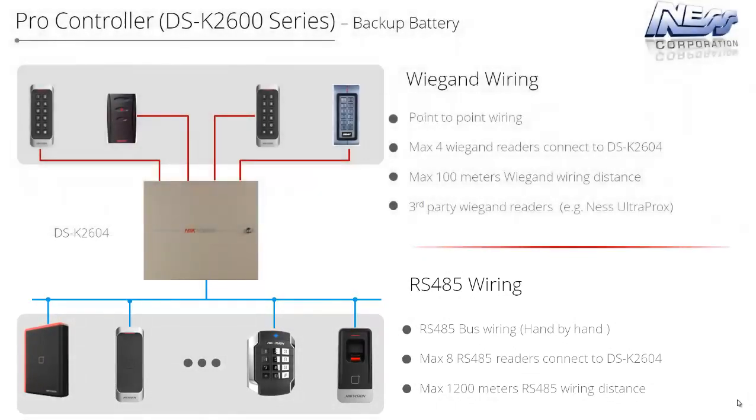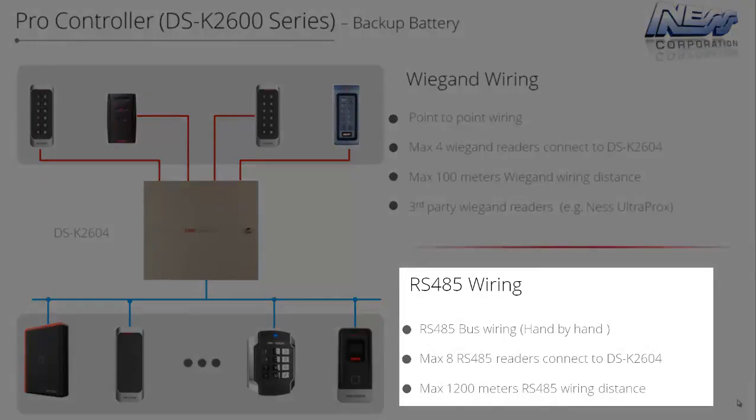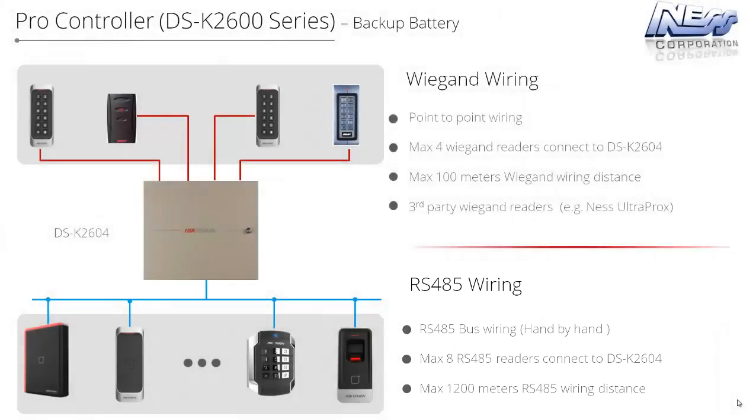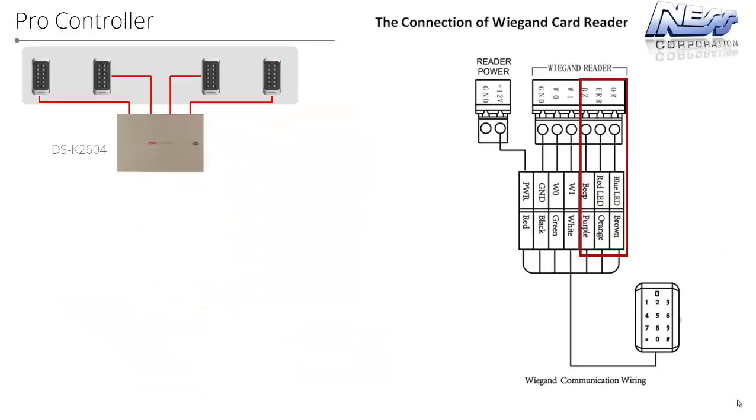So if you had a 4-door controller and you wanted card reader in and card reader out on a particular door, then you'd need to wire it in the RS485. There's many other advantages of using the 485, from the cable length, the type of cable. You don't have to use twisted shielded cable like you do in a Wiegand format. So 485 is also fully supervised, so the controller will know if the reader's there, if it's tampered, as well as having full control over LED and buzzer on the 4 wires. So there's great advantages of using RS485, which we'd strongly recommend.